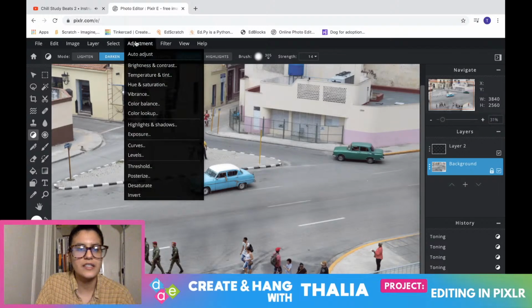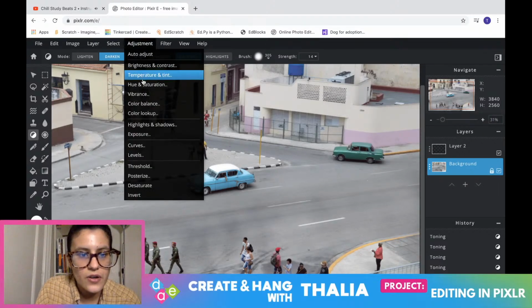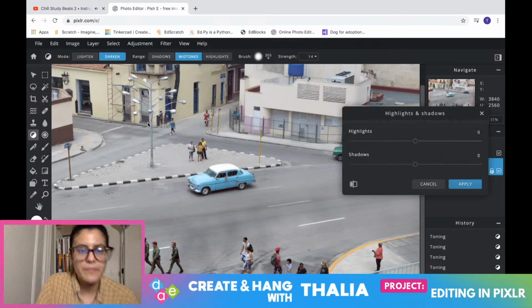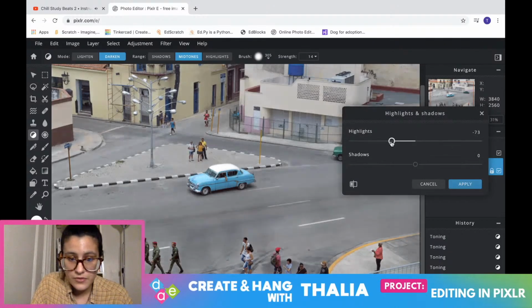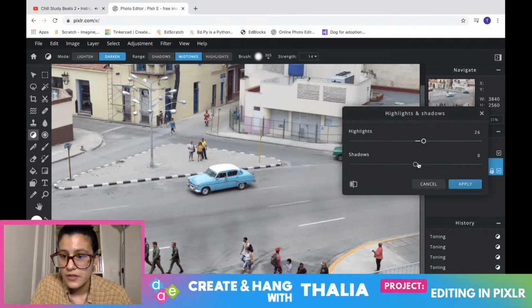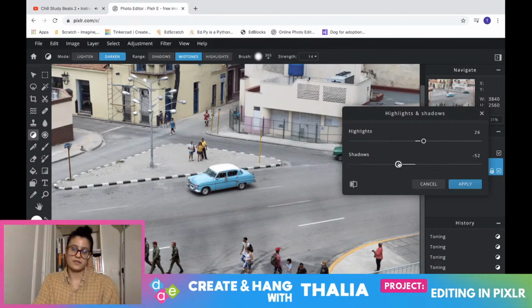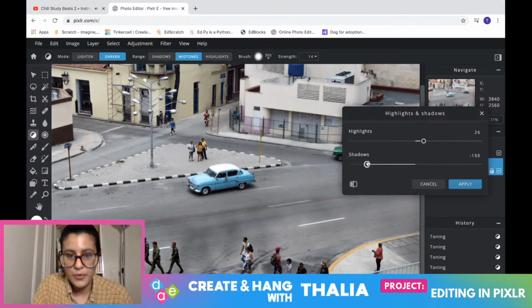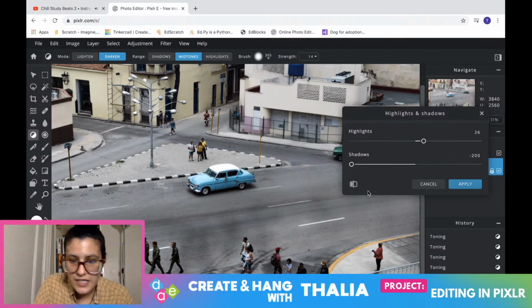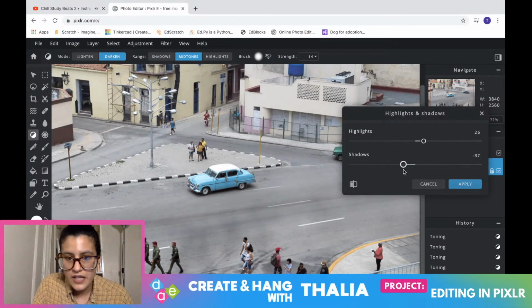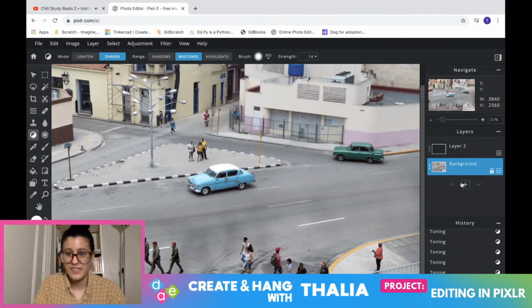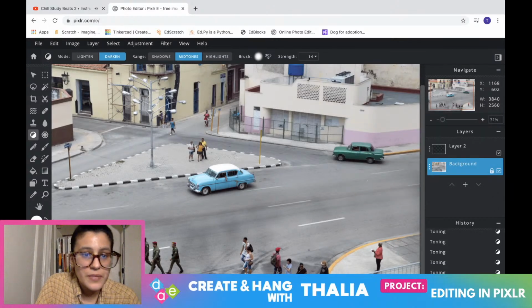I think it still needs some type of contrast, so I'm gonna mess around with the highlights and shadows. As you see, if I pull the shadows down, you can see those marks I made with the dodge and burn. Ooh, this is bothering me a lot.